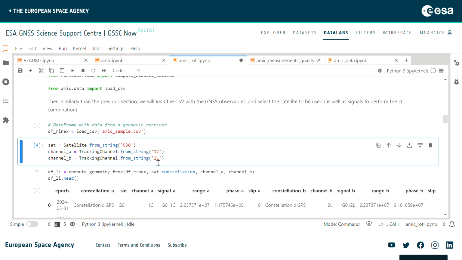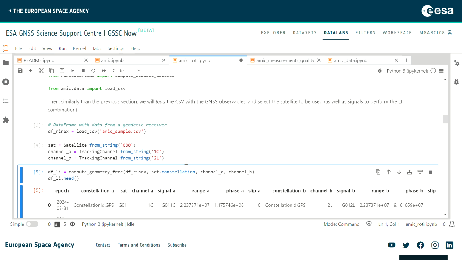Since we have to use the LI combination, we need to define a satellite and two signals for that satellite. If we are going to use GPS, let's go with the 1C tracking channel and the public long code for the second frequency, the 2L.